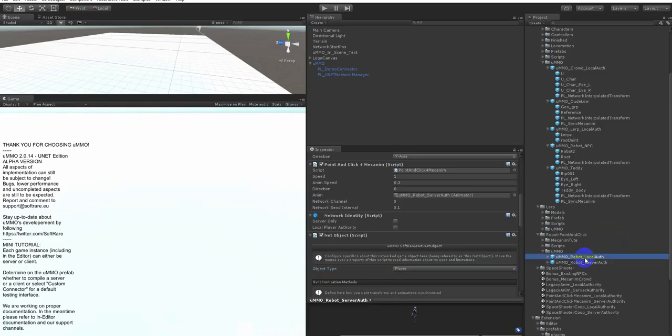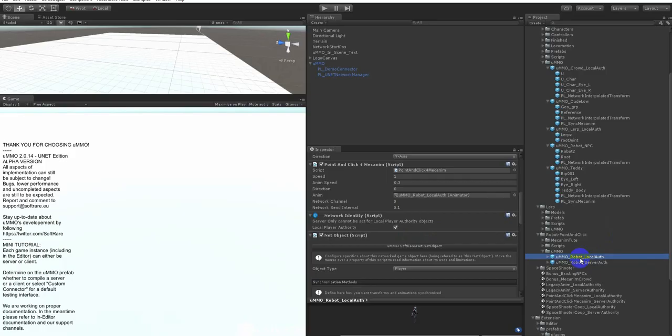We can choose both situations actually. We have one where the local player authority just lets the player himself control all movement of the prefab. And we have one where the server is in charge of the player prefab, but the input that the server needs, so he knows what the player wants, is transferred to him.